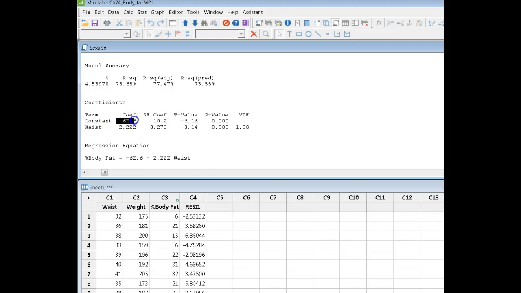This gives me the y-intercept and the standard error of the y-intercept. It gives me the slope and the standard error of the slope. In your notes, I have used these values in order to calculate a confidence interval on the slope. And notice that Minitab, you can look through this all you want, does not give you a confidence interval on the slope. So if need be, you have to calculate that baby by hand. Now, the other thing that we're interested in is the p-value for the slope.